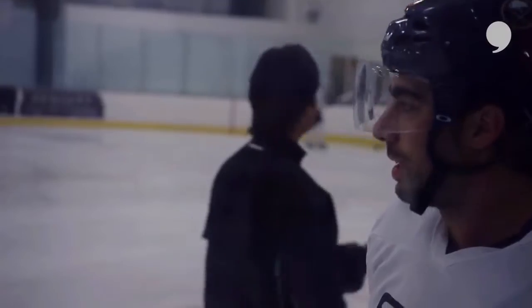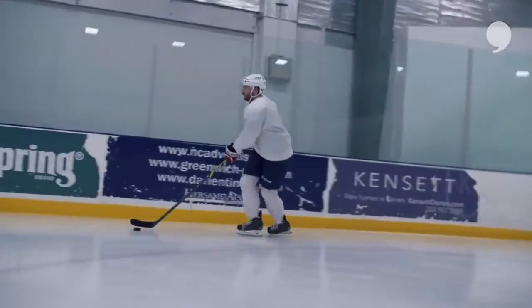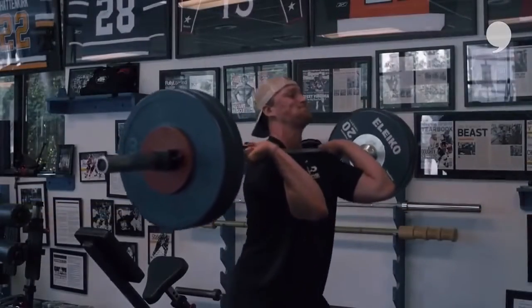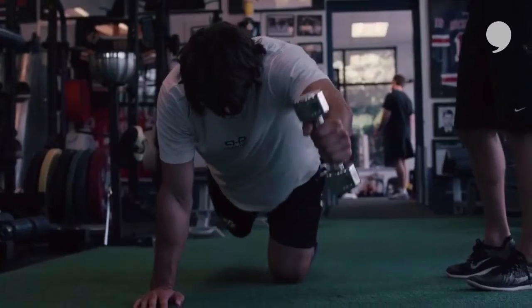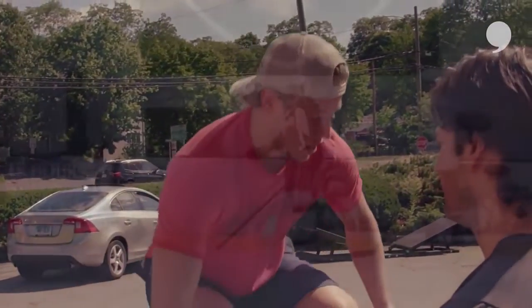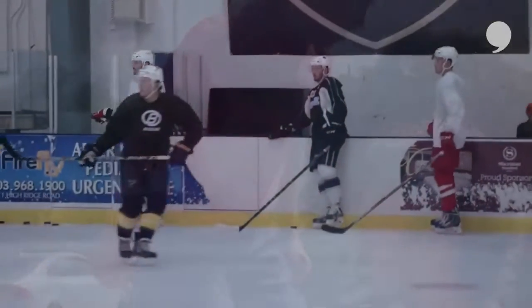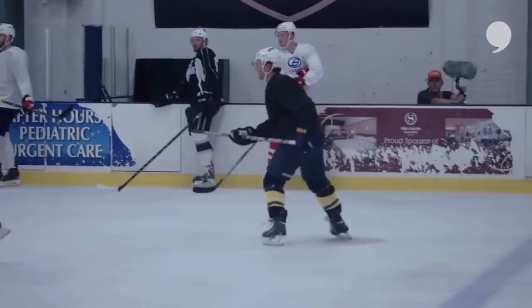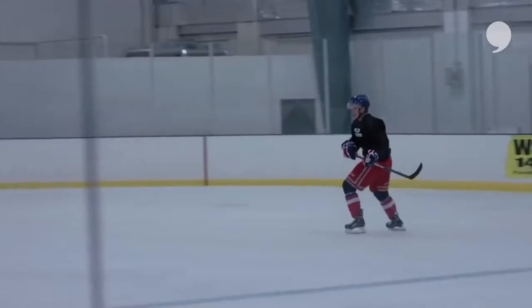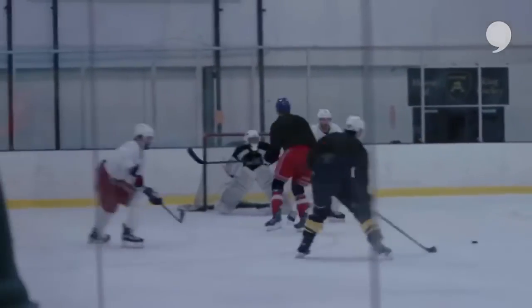You know, the transition on the ice, when they're working on their grip, they're going to work on being able to handle the stick better, shoot the puck harder. The Olympic weightlifting is going to help with power. Core exercises translate to rotational movement. The plyometrics that they do is going to help them with changing of direction, being more explosive, shift to shift, being able to recuperate better. Those type of things all are physical qualities of hockey.